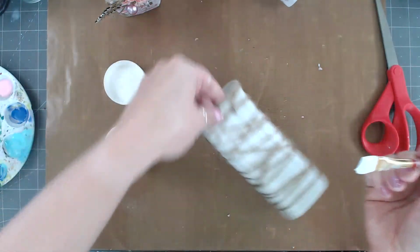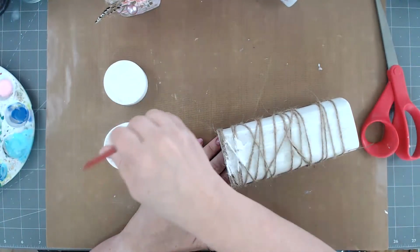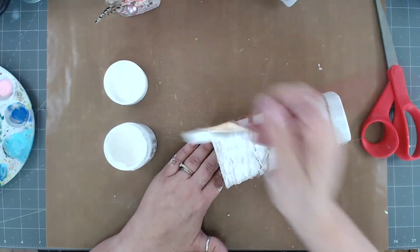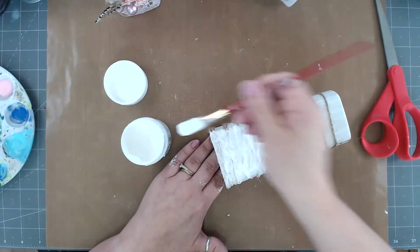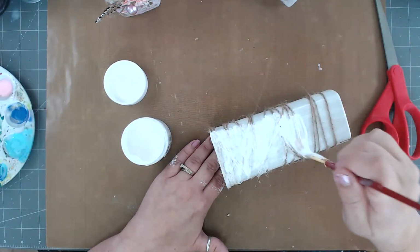So now what we're going to do is take our gesso again and repaint the whole thing. I only did one layer of it, but we're going to do a purplish layered one first. And if there's time, we're going to do a teal one. I've already pulled all supplies for both, so we'll see how much time. So this is technically going to be for the teal one. And then I'm going to let this sit off to the side while we jump in.